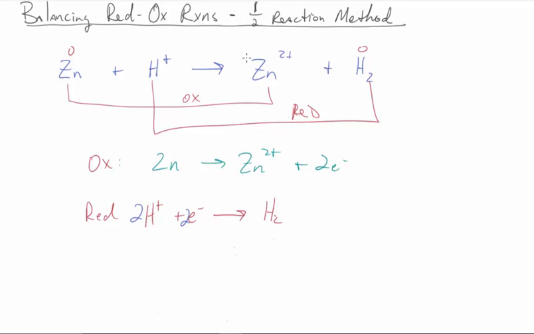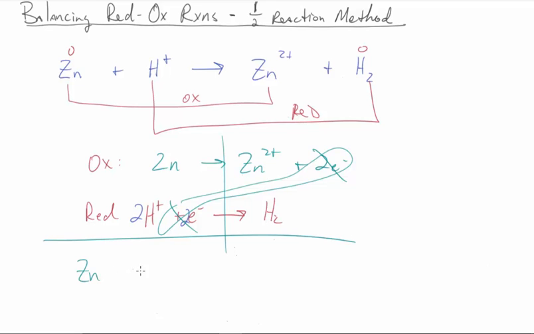Now, I identified my half reactions. I wrote them out. Now remember, at this point, I'm looking for oxygens and hydrogens that don't balance. I don't have any. Now I need to make sure these electrons equal so that they can cancel out, right? Remember spectator ions from writing my net ionic equations. These are spectators. They appear on both sides in the same way, so they are actually going to simplify and cancel out. So I would end up with Zn plus 2H+ is going to give me Zn2+ plus H2.